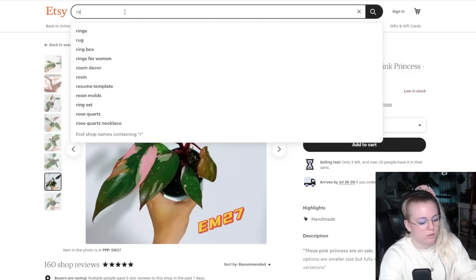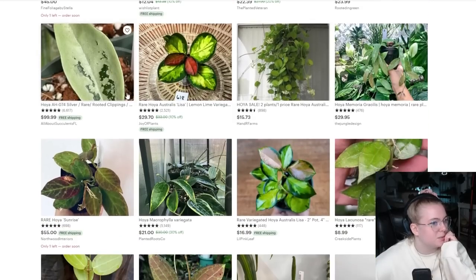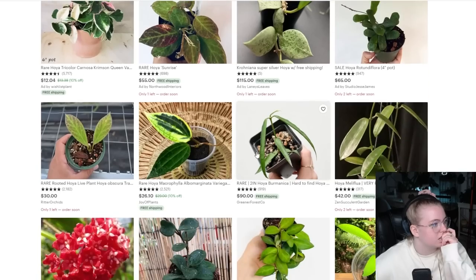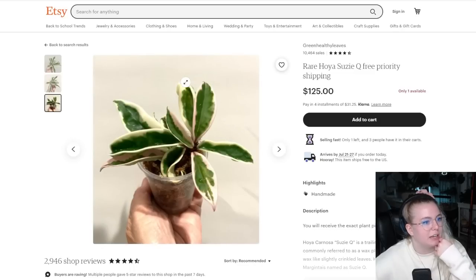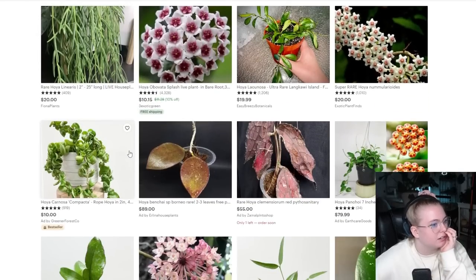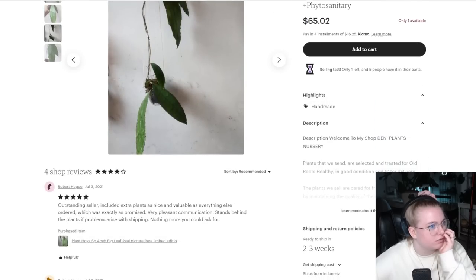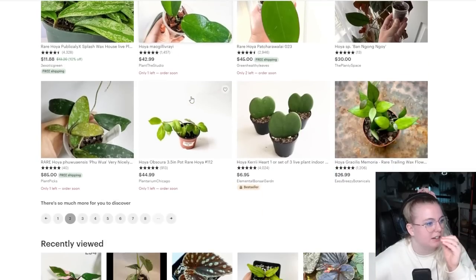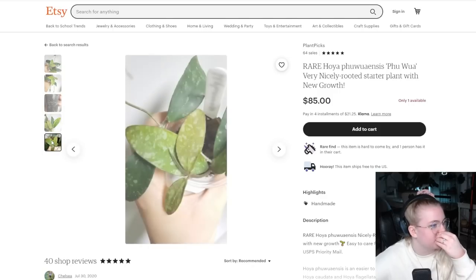Let's check out rare hoya. Speaking of hoya, my multiflora is about to pop right now and I'm so excited. Let's look for some ones we haven't seen before. One hoya I really want right now is a sigillatus. Oh it's a Susie Q — that's really adorable. This is kind of like a miniature crimson queen. These are all types I've seen before — I'd love to see something I haven't seen before. I do not want to buy plants from another country. I want to buy them here so that they arrive to me a couple days after I buy them.